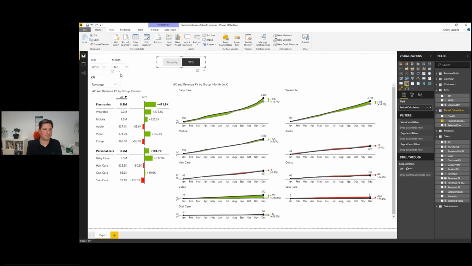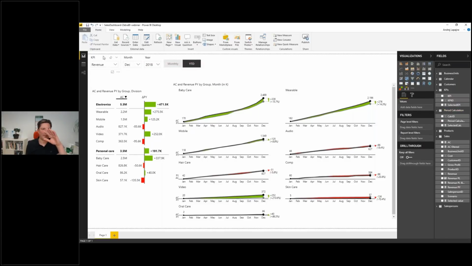In a dashboard, I would first put my first one would be revenue, then I would put probably the month, and then the year, and then my period calculation here. You would align everything, of course, and so on. If you want to save your real estate, quite important, then you can remove some of the headers, like for month, year, and so on.